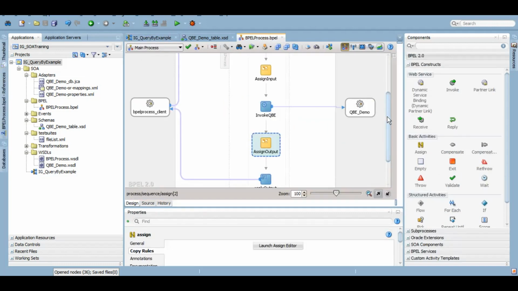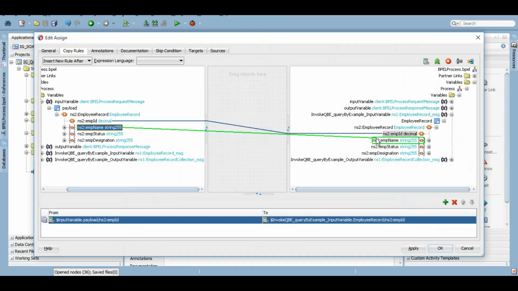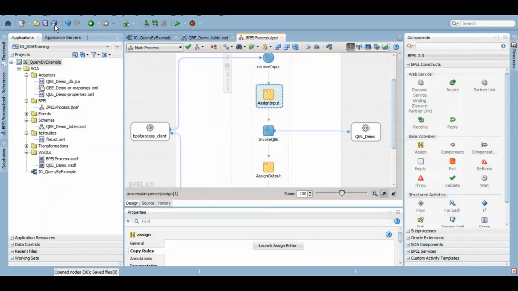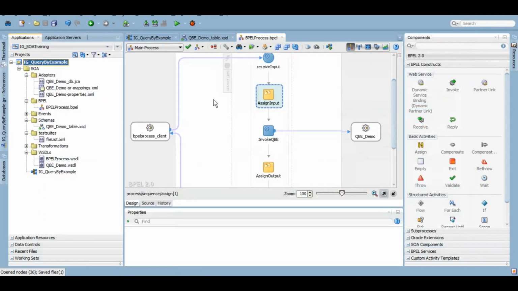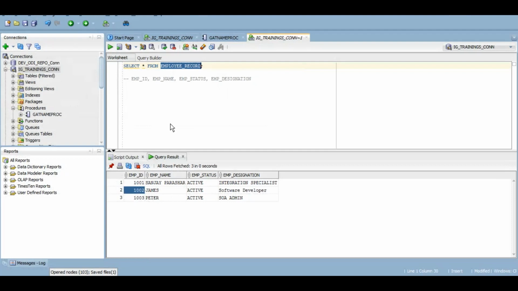In this input, I'll map this and I'll remove this ID. So now our query will become select star from the table where employee name is this. Let's apply this and deploy it. Meanwhile, while it is deploying, let's add another record with the same employee name, so that two rows can be fetched. Let me just insert a record here.